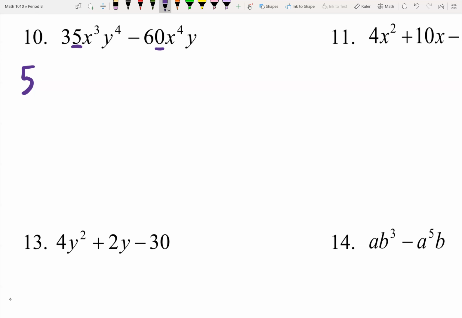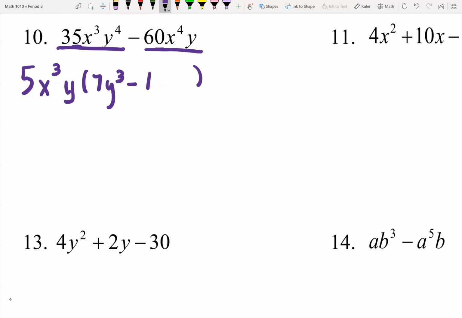Okay? Talk to me about the x's, guys. This person has 3 x's. This person has 4 x's. I have to take the same from each of them. So how many can I take? 3. Why not 4? Because the other one doesn't have it. First guy doesn't even have 4. How can you take 4 from something that's not there, right? How about the y's? How many, everybody? 1. You guys are so awesome. Okay, 35 divided by 5 is 7. I have 3 x's, I take them out, they're gone. I have 4 y's, I take out 1, I still have 3.